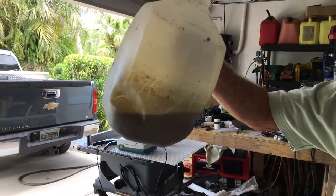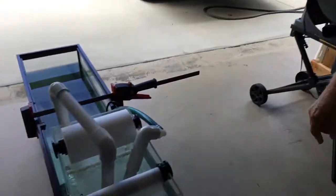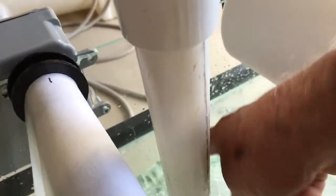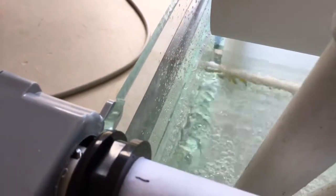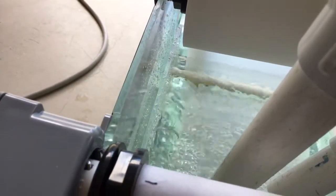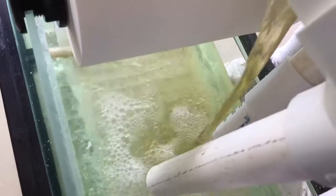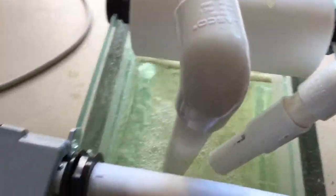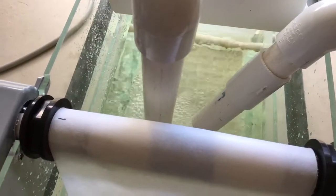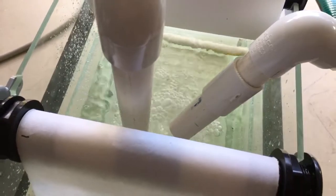As you can see, this is my nasty protein skimmer stuff that's come out of the protein skimmer. If you look at the inside of this here where the water is, this is actually another holding chamber inside of this container. So let's see how much it weighs by putting some really nasty stuff in here — see how well the paper actually works. Look at that nasty stuff. It raises the water level a little bit. That shows you how much the filter is actually catching.